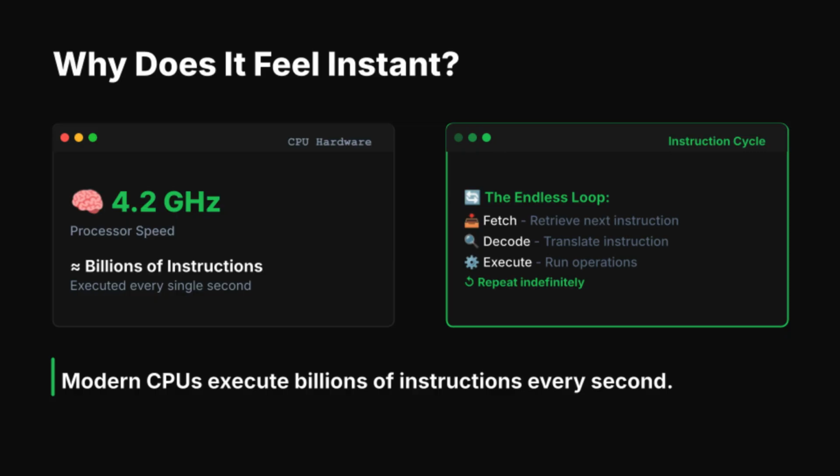And on the right, you can see why that's important. The CPU isn't doing something new each time. It's simply repeating the same cycle, right? Three steps: fetch, decode, execute. Again, fetch, decode, and execute. It repeats this loop billions of times every second, so even programs with thousands of instructions finish before we can even notice, right?